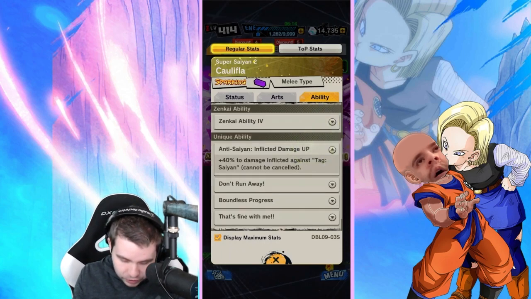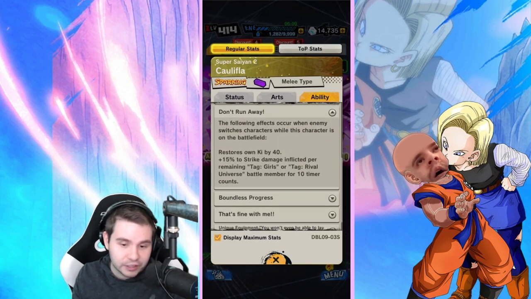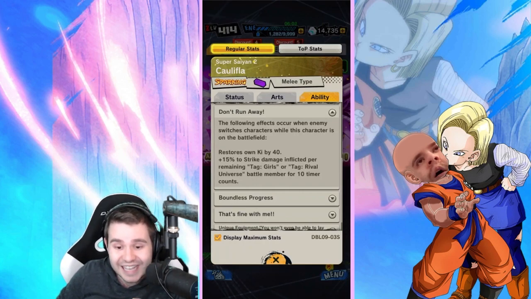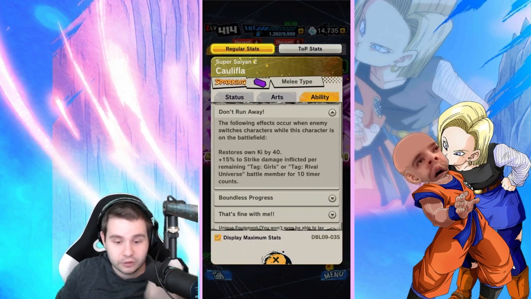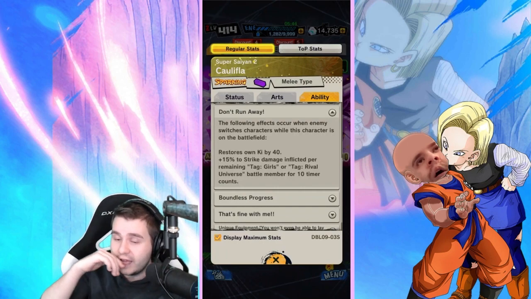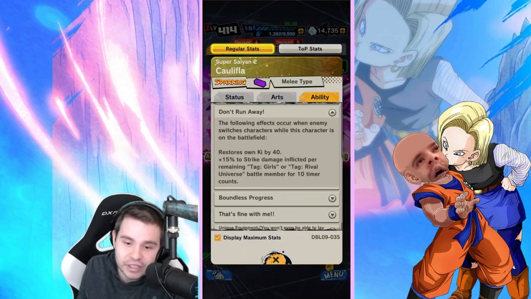Great. Then we're going to go to Don't Run Away. The following effects occur when enemy switches characters while this character is on the battlefield. Restore 40 ki. Increase your damage by 15% per each girl or Rival Universe battle member. This is actually really freaking good. Now more than ever, because you've got Future that runs around a lot. We've got hybrids that will do whatever it takes to keep either the Gohan or the Blue Trunks alive. Mainly the Gohan, though.